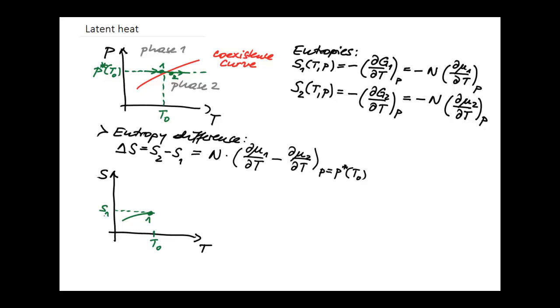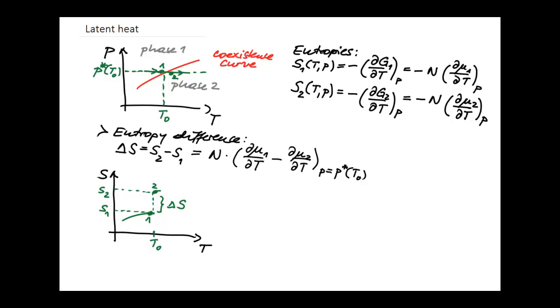Now at the phase transition, as I said, there's no reason why the two chemical potentials mu1 and mu2, these two functions, should have the same derivatives with respect to temperature. So in general, this bracket may be non-zero, and therefore the delta S may be non-zero. And in this case, you have a jump here. And right after the phase transition, you are at this point 2, and you have the entropy S2, and their difference is the delta S.